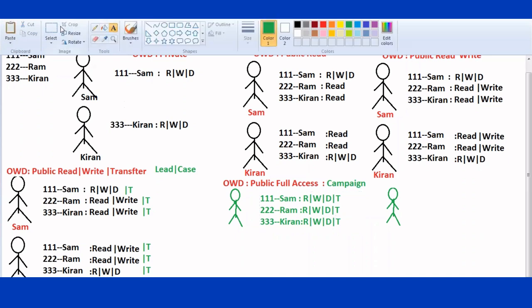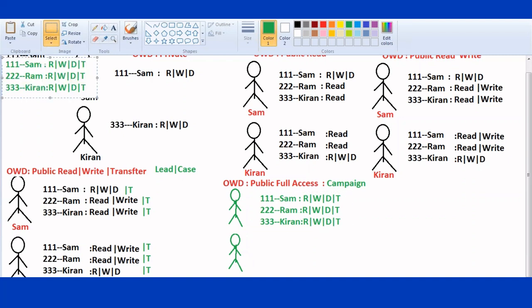Every user is allowed to see every record and they can perform all the operations on every record. All the users are allowed to see all the records of the object.